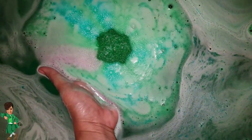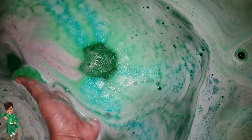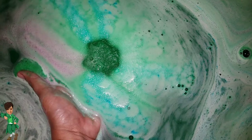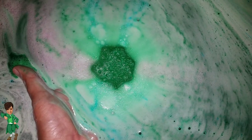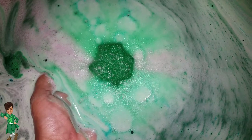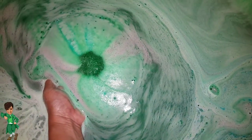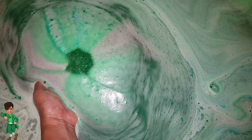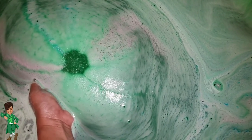Not sure what caused this one not to float, but even though it's not floating, it's still putting on a really nice show, and this one actually has pink, which the first one did not. That's why I've concentrated on this one at this point, because it's still putting out some very pretty colors. That watercolor is very, very pretty. This is a good way for me to use these. I'm so glad that I put them both in together.